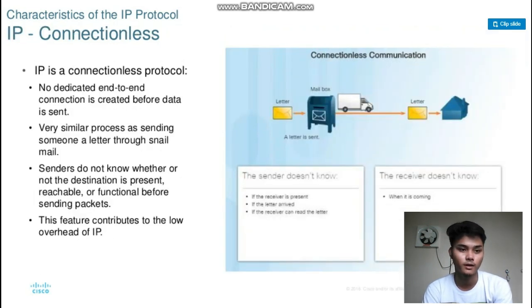So IP is connectionless. IP is a connectionless protocol: no dedicated end-to-end connection is created before data is sent. As you can see, we have a letter and a mailbox. The sender will send a letter to the destination, but the sender doesn't know if the receiver is present, if the letter has arrived, or if the receiver can read the letter, and the receiver doesn't know when it's coming.